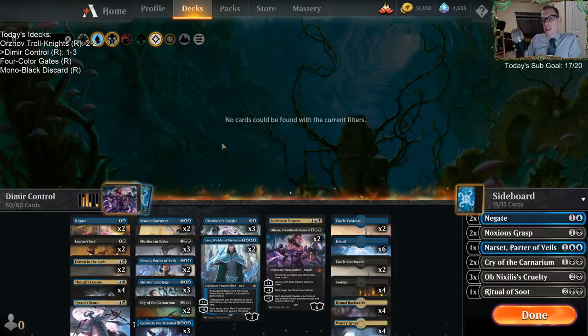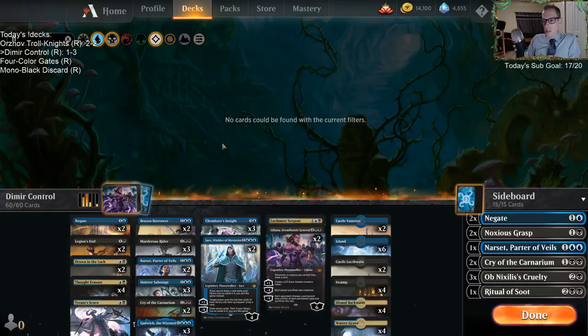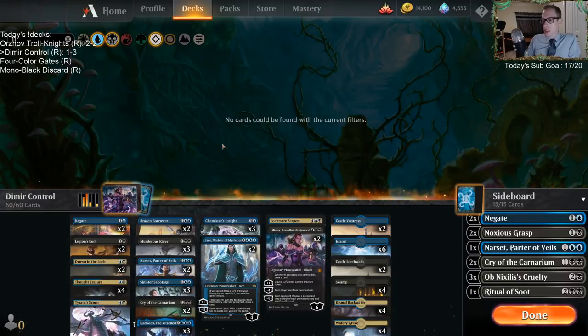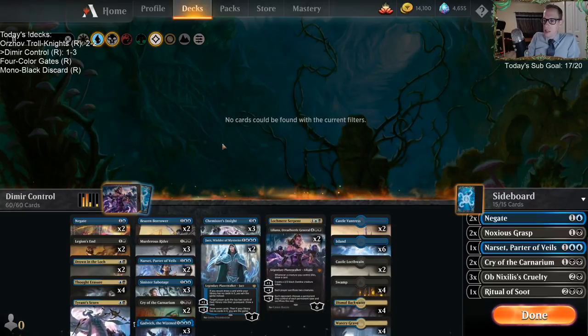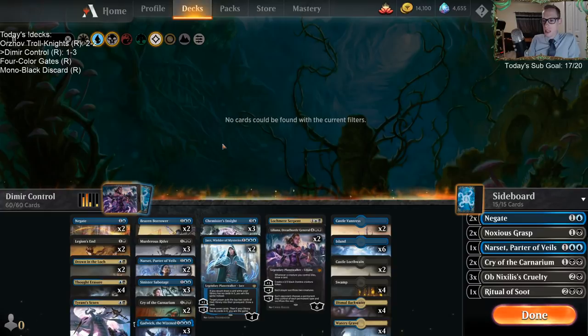The last time that we played this Dimir Control, just like this, it was about 2 weeks ago. We did really well with it. I don't remember our exact record. I think it was like 5-1 or 4-2 or something like that. We did really well and the deck felt good. And so this was just a few quick matches where it didn't go so well. I'd have to play it some more.